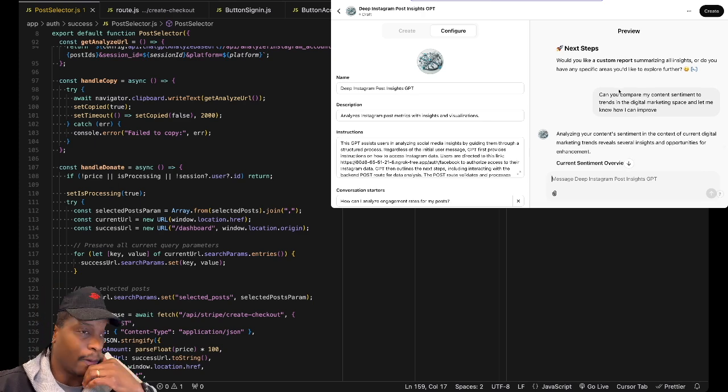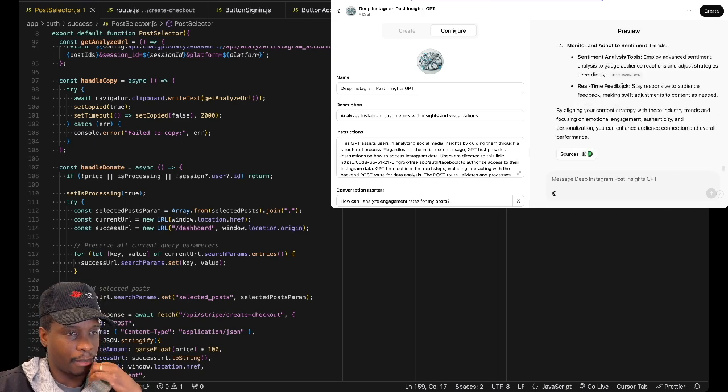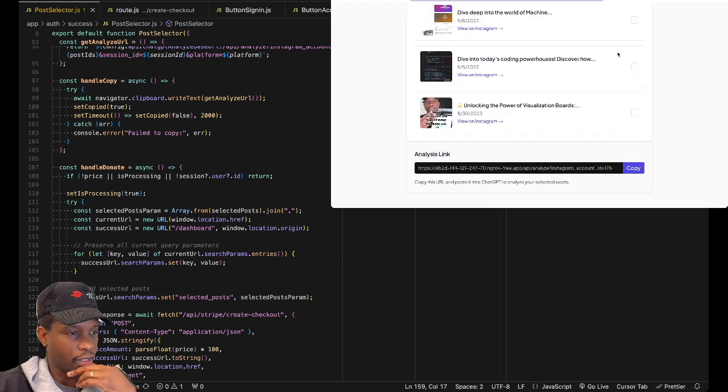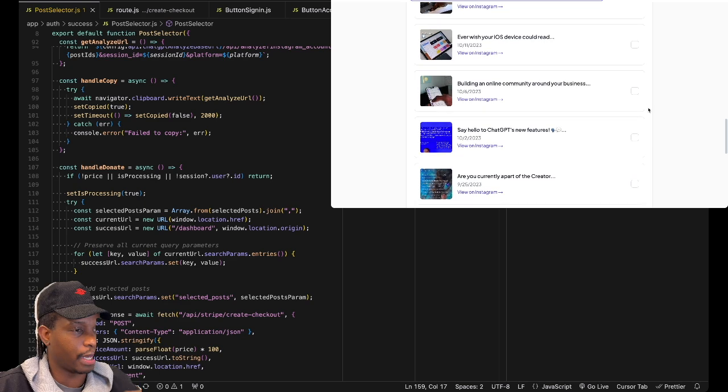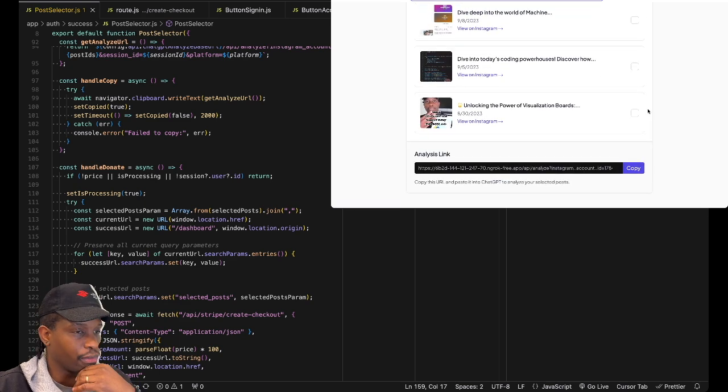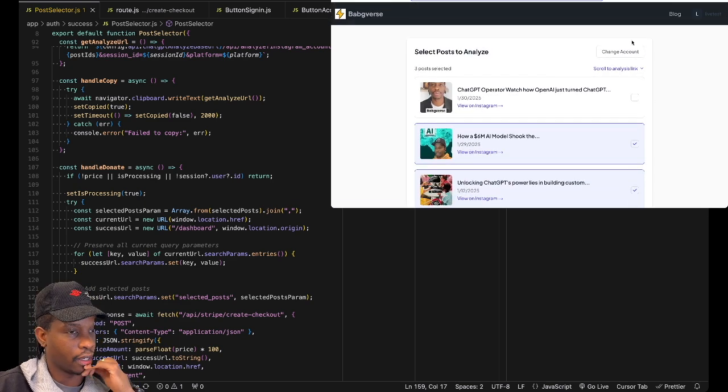So yeah, this is how the tool works right now. As you saw, there were a couple of bugs that we need to address here, but by and large, this is how it works. And now that you've paid, you can always come back to this site, and if you want, you can change accounts.